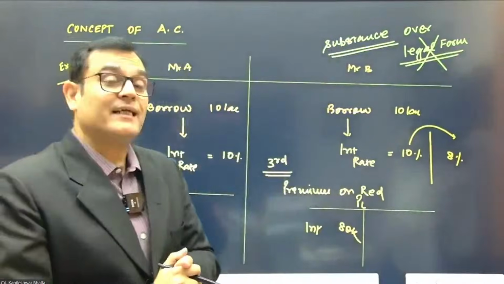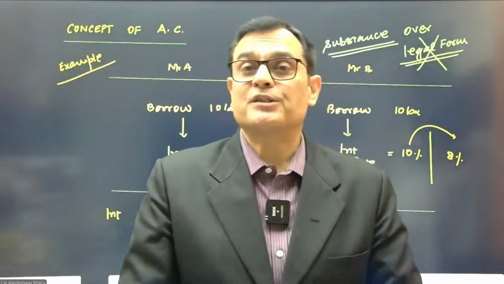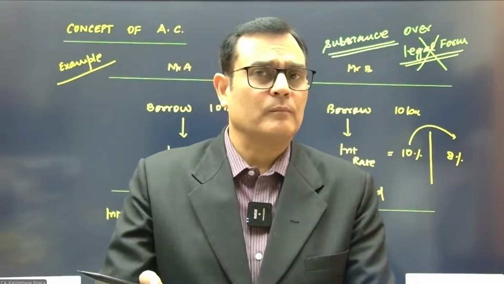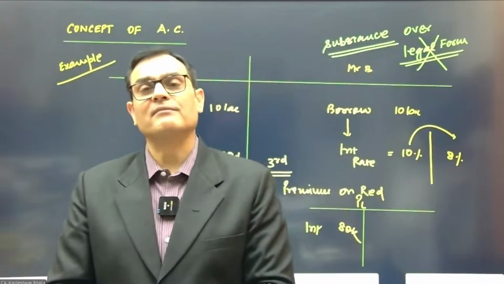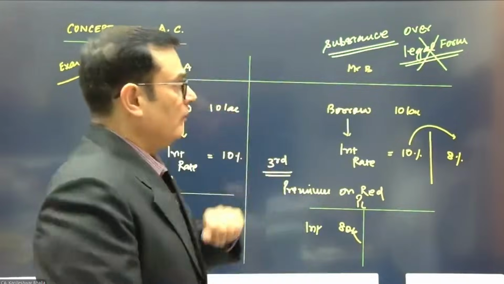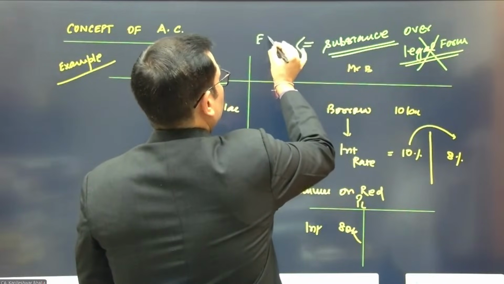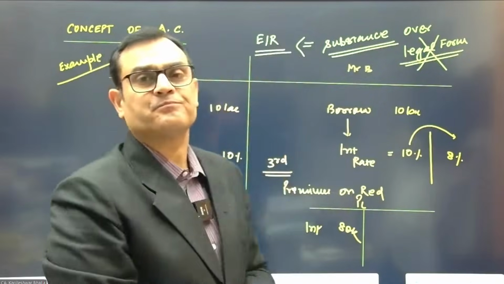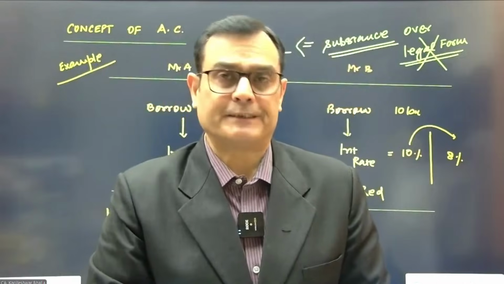So if the lender and the borrower both are agreeable to a particular deal, in that case, I can't tell them that you can't deal it this way, but I'll say, okay, you deal the way you want. And I'm going to get the essence of the deal. I'm going to get the substance of the legal form and then decide the accounting. And this substance over legal form gave rise to the concept of what we call today the effective interest rate. This is called EIR. It is called an effective interest rate.